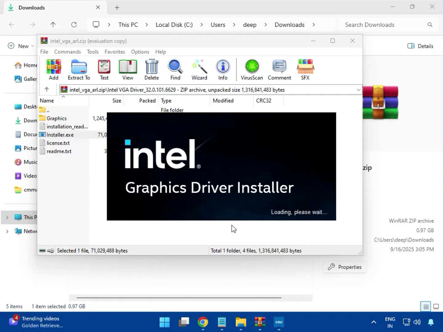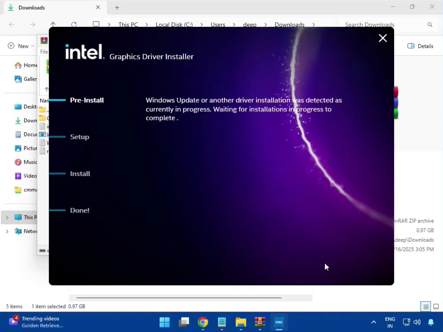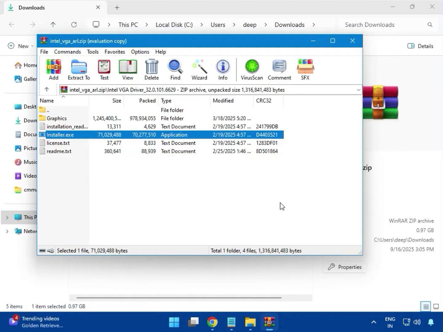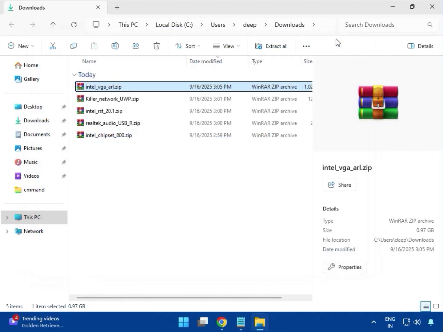And it's very simple, next to install. So this is installing. After that click on install. Now it is checking the system configuration. After this is installed, then close.